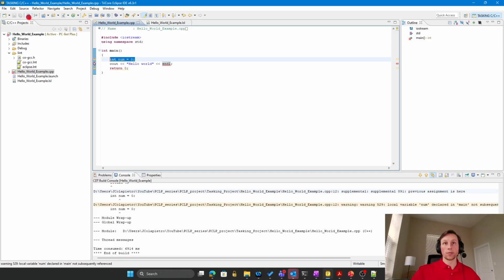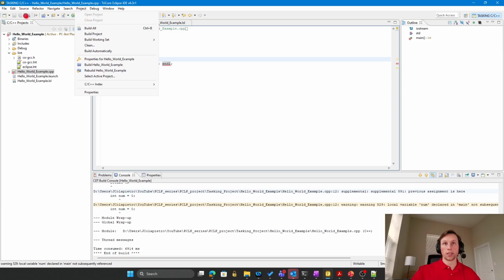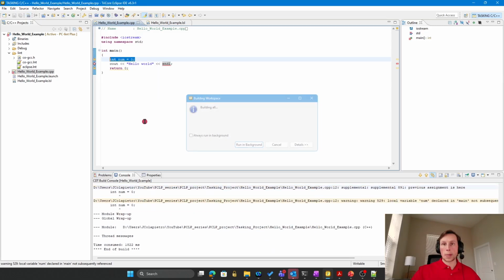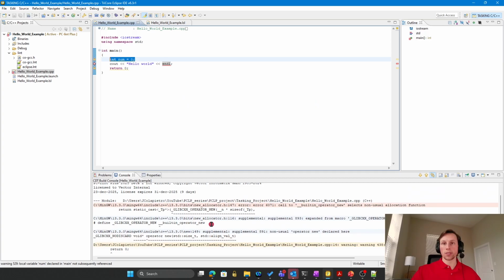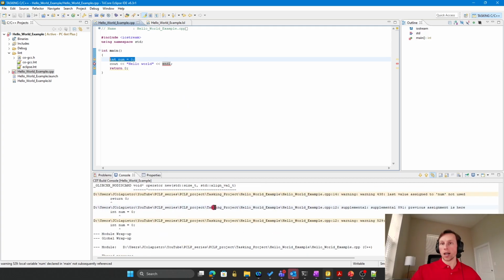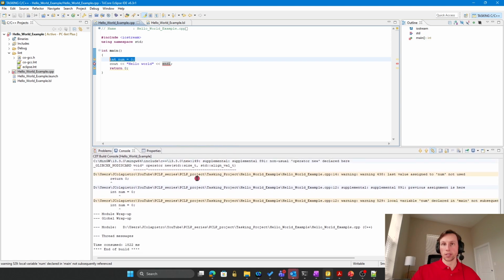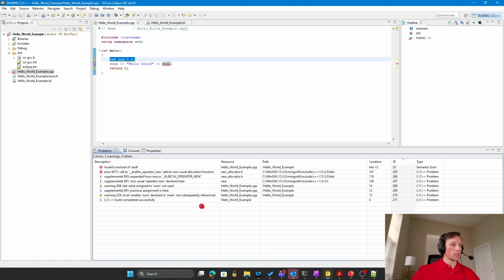And then all I need to do is select this build all button, or you can go into project and select build all. So once that builds, you'll see we have some output in this console window here, which is normal to be expected from PC-lint Plus. But then we can move over to this problems tab. And then you'll see some prettier, more easy to go through output similar to VS Code. So it's the same thing as VS Code. We have our errors, our notes, some warnings.